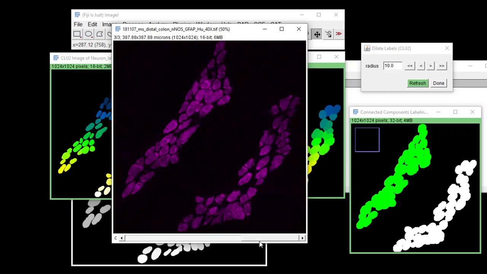Now, it is not always practical to have two channels, and we can get an idea of the ganglia based on how the neurons are arranged together. That's essentially how we identify a ganglion, by looking at how they're clustered together. So here we have two ganglia, for example, and we can use the HuD labeling on its own to define this. This is a new feature we've added, and in this video, I'll just demonstrate the principle of this.